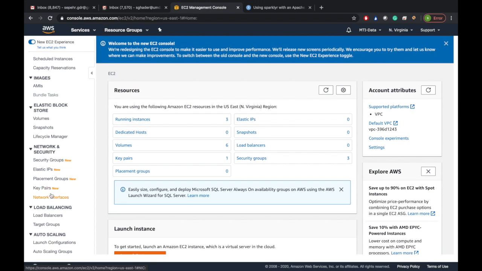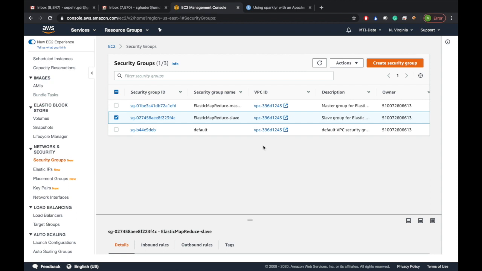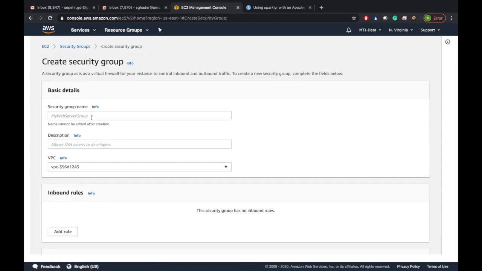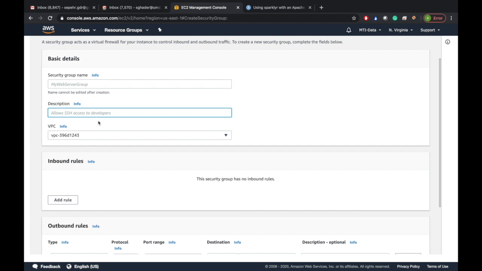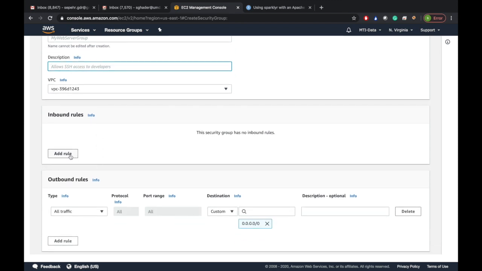We've covered key pairs. Now go to Security Groups. Again, it's as easy as creating a security group. Just give it a name, give it a description. You can give whatever you want for the description. Keep this part as is. Add a rule for inbound.